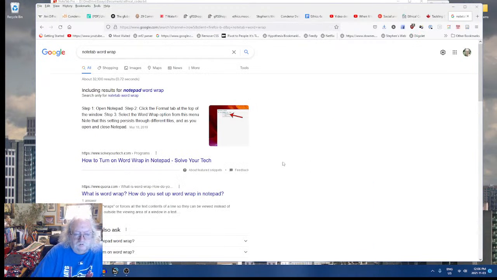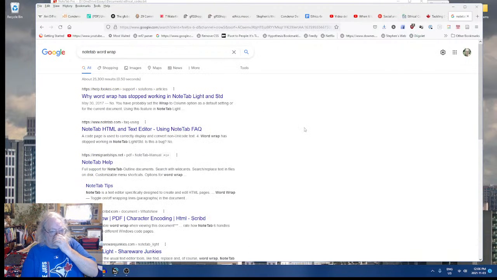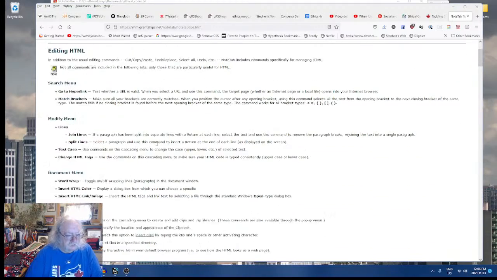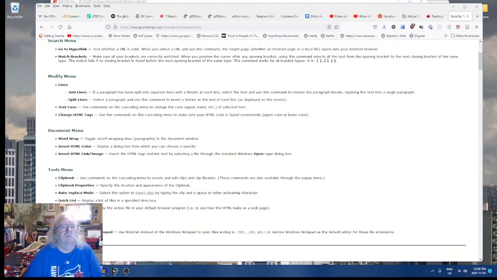Should be in here. Not notepad. So note tab. Tools menu. Okay, document. It's in the document menu.